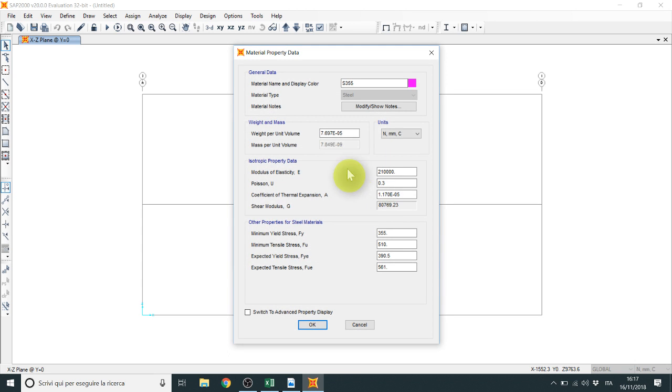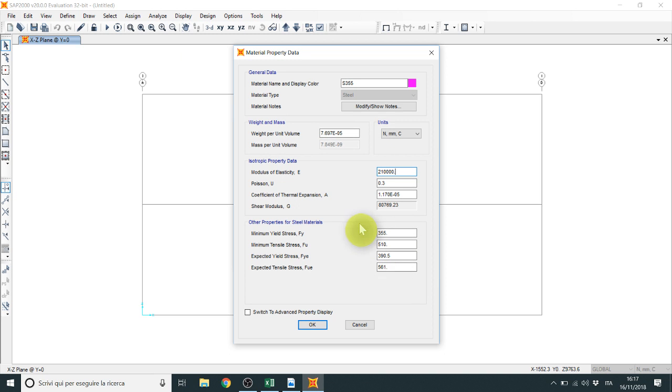Modify the material in order to put the Young modulus, that is the elastic modulus, equal to the one of the steel, so 210 gigapascal. We have Newton and millimeters, so you have to put megapascal. Poisson 0.3, and the weight of the steel, of course.